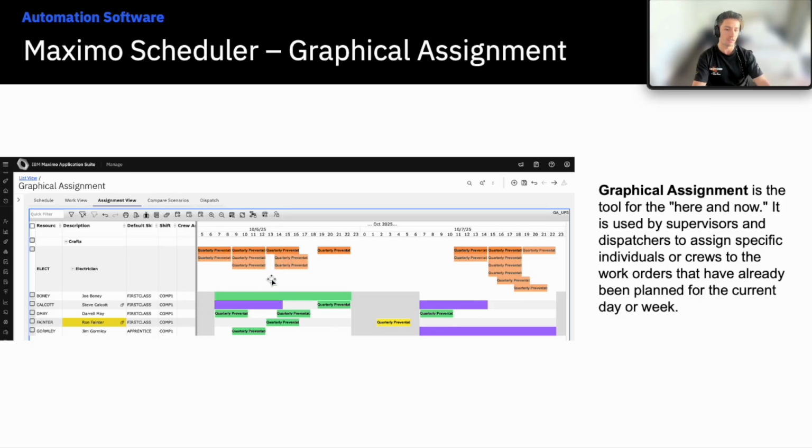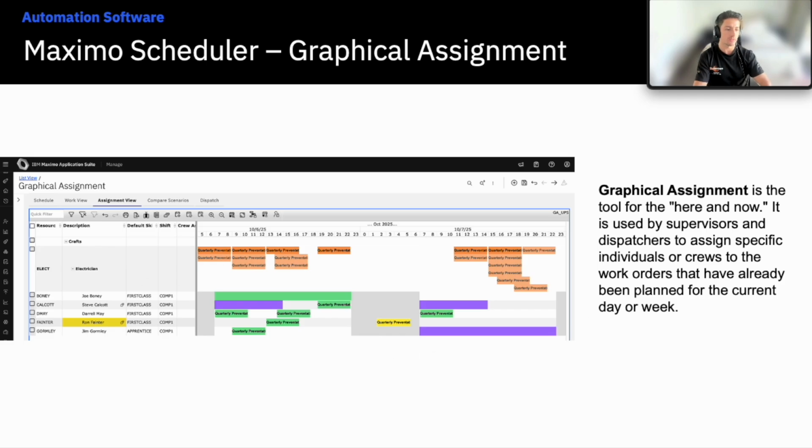And this is where you're going to see on the graphical assignments, over in the top part of the assignments, all that unscheduled work in orange. Down below in green, you're going to see the work that's been assigned. Purple is usually because they are sick or out of office, so we take into account those resources' availabilities. And it's very, very easy to define, okay, this person's out this week at this time for training, sickness, or even vacation. Along with that, as we go through this demonstration, you'll also see Maximo has the capability in the background to actually flag work in the case that it's assigned to a resource who doesn't have the qualifications, or maybe it's outside their shift. And that's what you're seeing in yellow there.